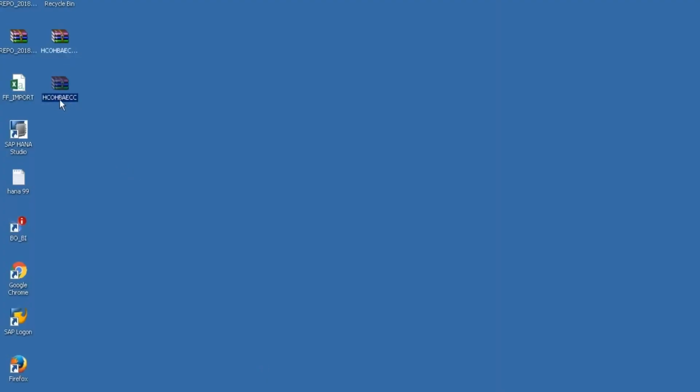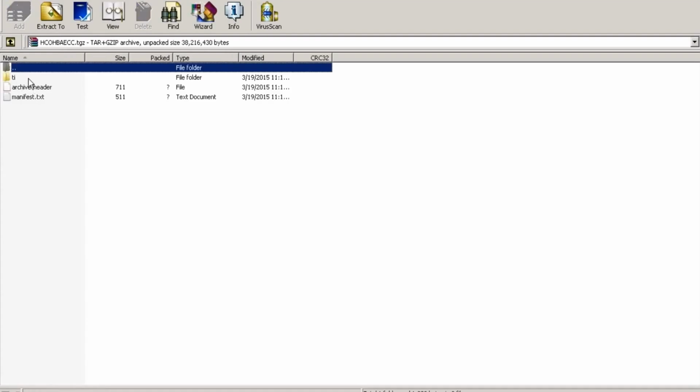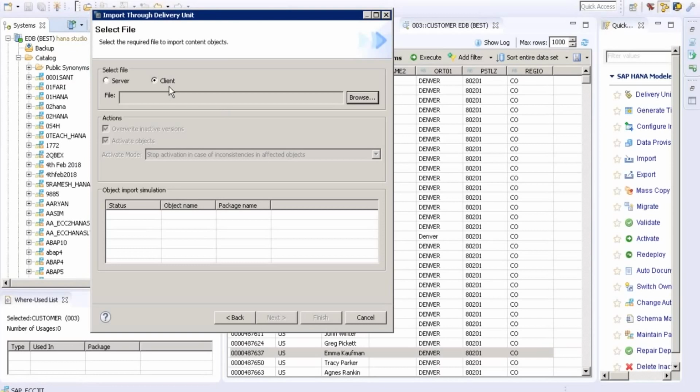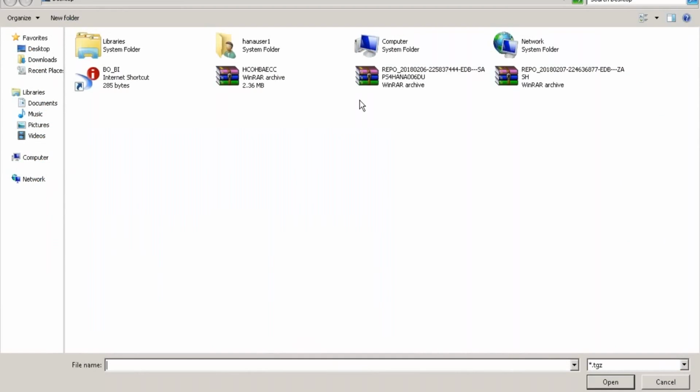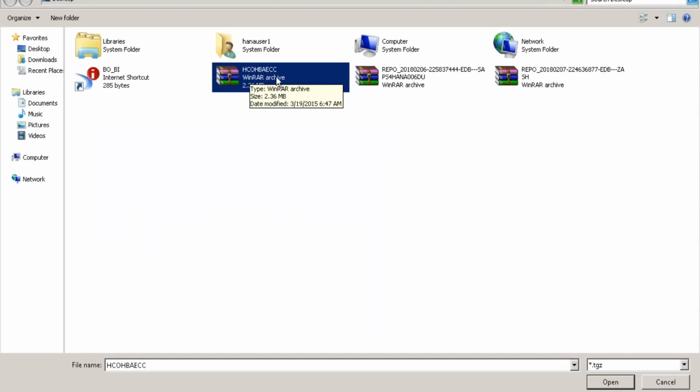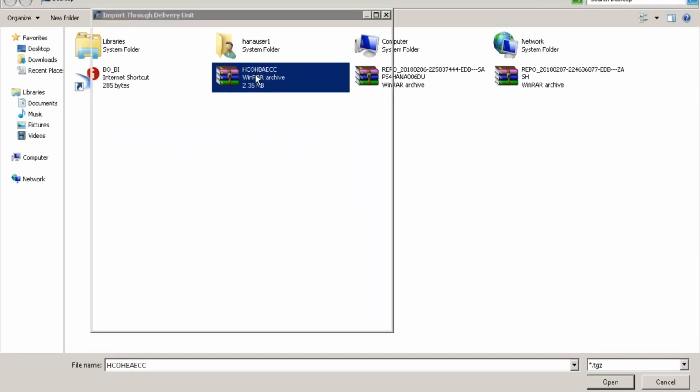So this is the actual file, which is the .tgz file. So I'll select the client, click Browse. Now where is this .tgz file? Now this is the .tgz file, HCOHBAECC. Double click on the file.